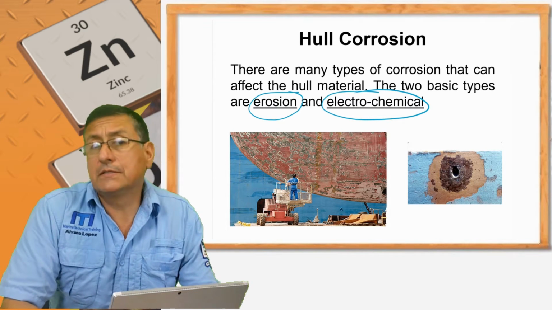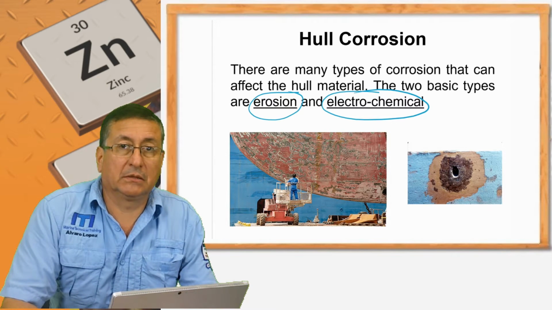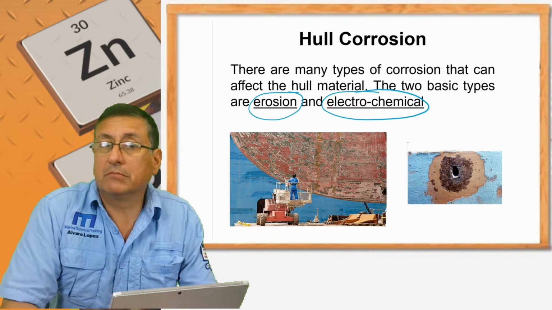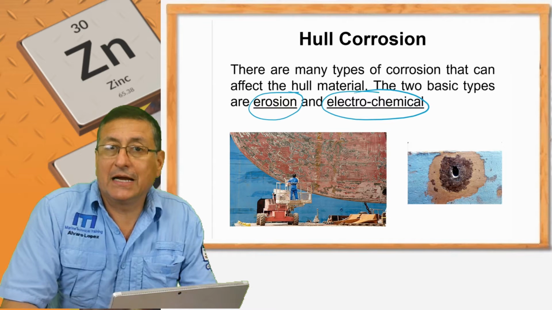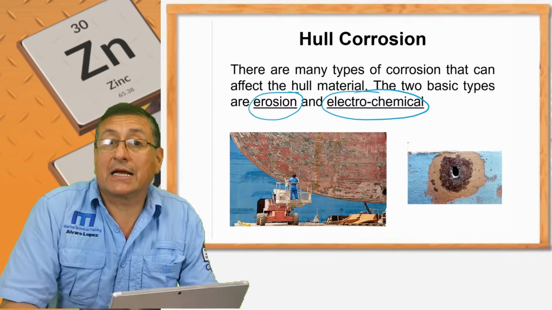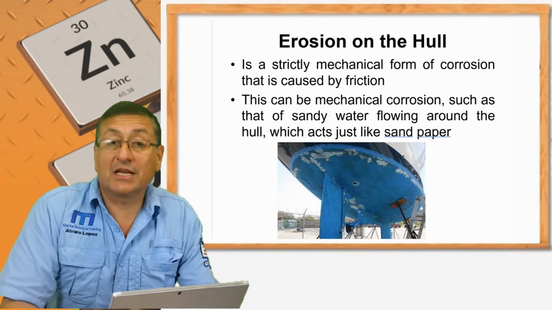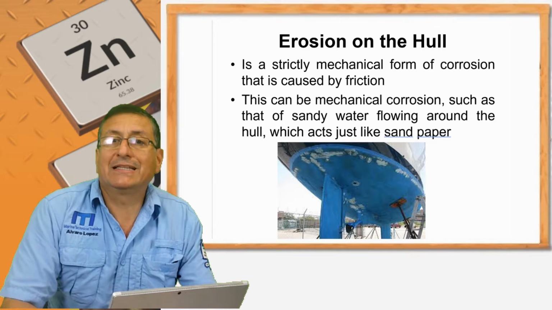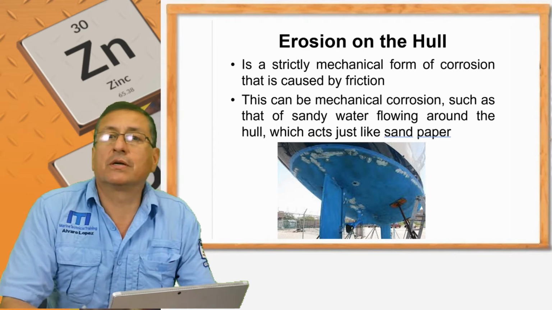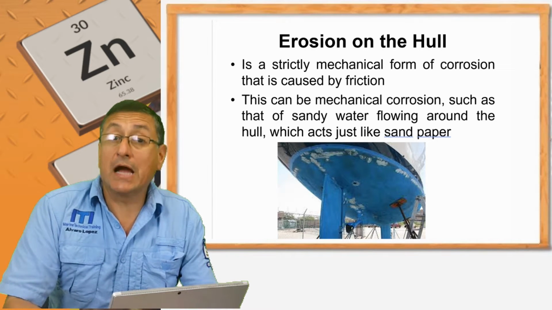Erosion in the hull depends on the water and the amount of sand in the water. My boat will be eroded by mechanical friction. The sand dispersed in the water works like sandpaper and erodes the boat. For that reason, we are going to concentrate on the concentration of sand, the temperature of the water, and the salinity or the alkalinity of the water. Depending on those factors, we are going to select the appropriate sacrificial anodes and the hardware.